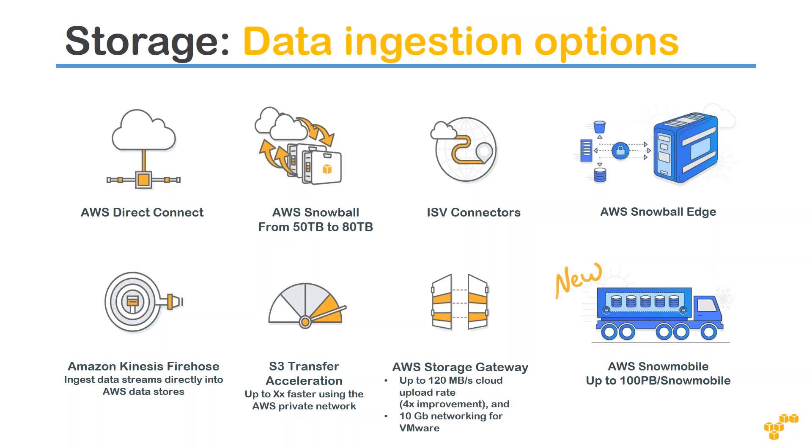This way you can move petabytes of data very fast. A rough calculation will tell you that sending it via truck will probably take one or two days to reach the Amazon data center or nearest edge location for upload. But if you do it manually, even at the best bandwidth connection available, you might not achieve it in one or two weeks, and with data redundancy and resiliency verification it could take even longer. Snowmobile is a fantastic option if you have huge amounts of data that need to be moved to the cloud.